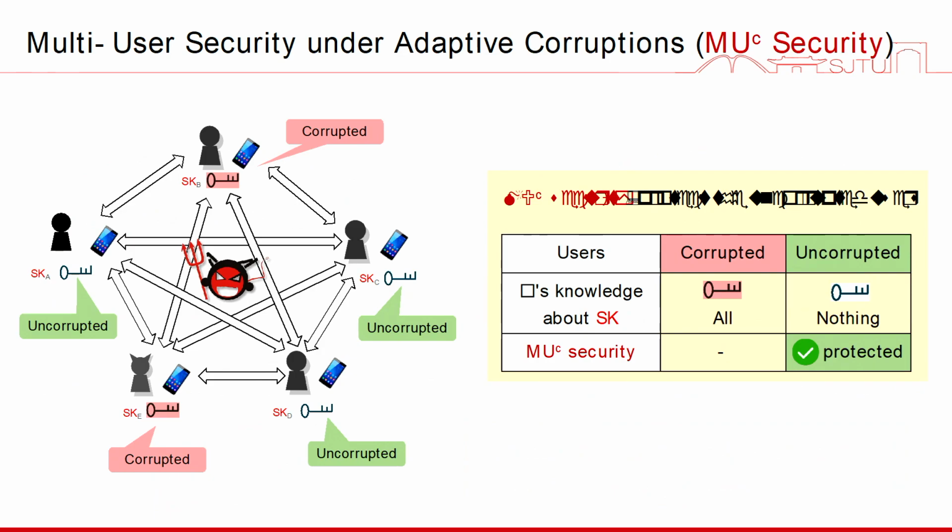In this work, we consider the security of cryptographic schemes in multi-user settings under adaptive corruptions, where the adversary can adaptively corrupt some users and obtain their secret keys. This happens since some adversary may snatch secrets from the users by system hacking or from key exposure due to the user's bad key management. We denote this as the MUC security, which protects the security of uncorrupted users.